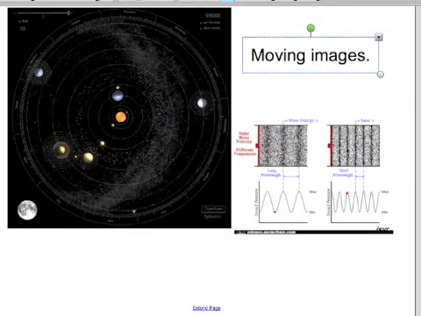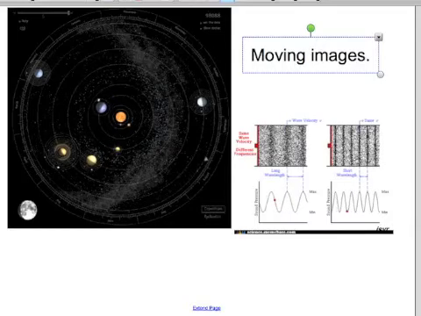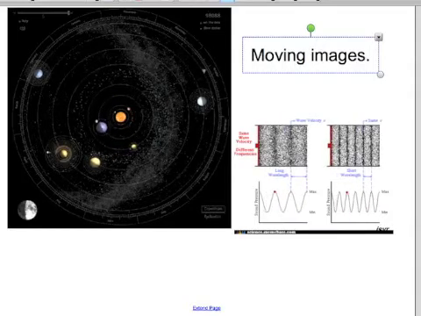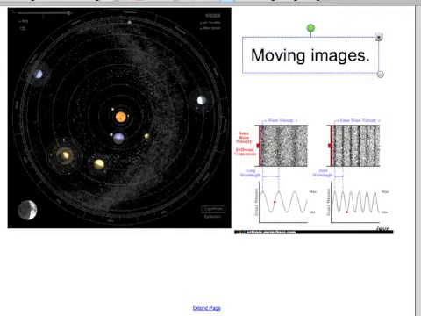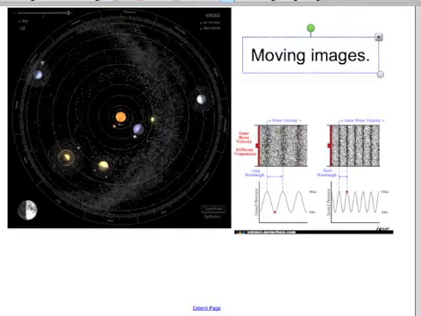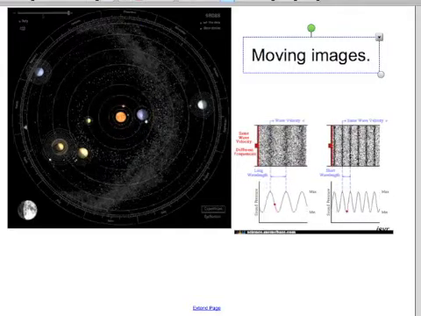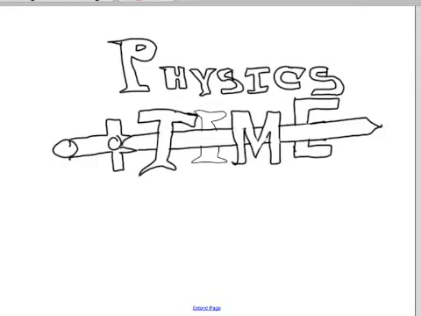Now, I'm going to show you two differences between these two and how each can be effective depending upon the situation you're in. Because I'm a physics teacher, I'm going to use physics. It's what I understand and have experience in. I know that visual images will work very well for this field, but the way I portray them, either moving or still, depends upon the lesson. So I'm going to show you a lesson that I've taught that uses both, and I'm going to explain to you why I use one or the other.